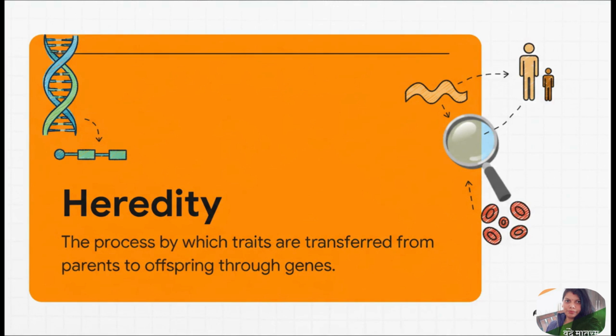Okay, so our first major clue is the concept at the very heart of this mystery, heredity. Simply put, it's just the process of passing traits from one generation to the next. Things like your height, your hair type, even your blood group. All of that stuff gets handed down through these tiny biological units we call genes.